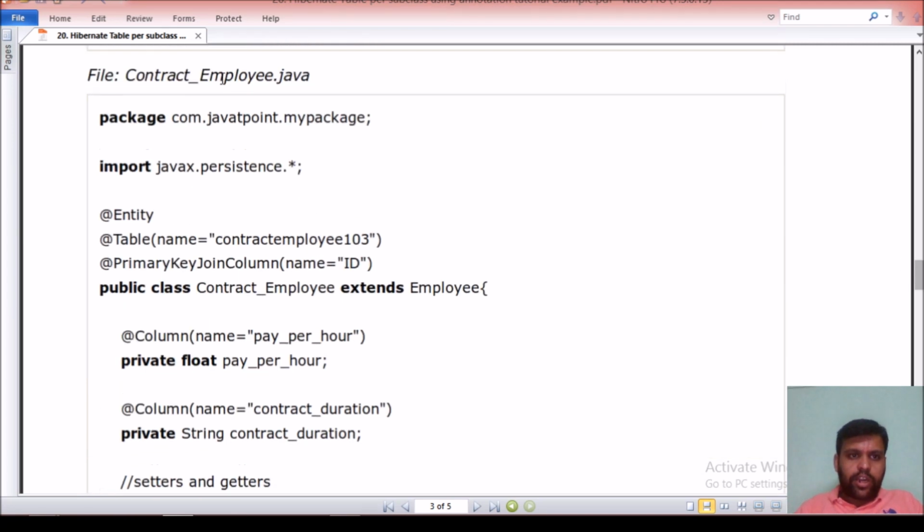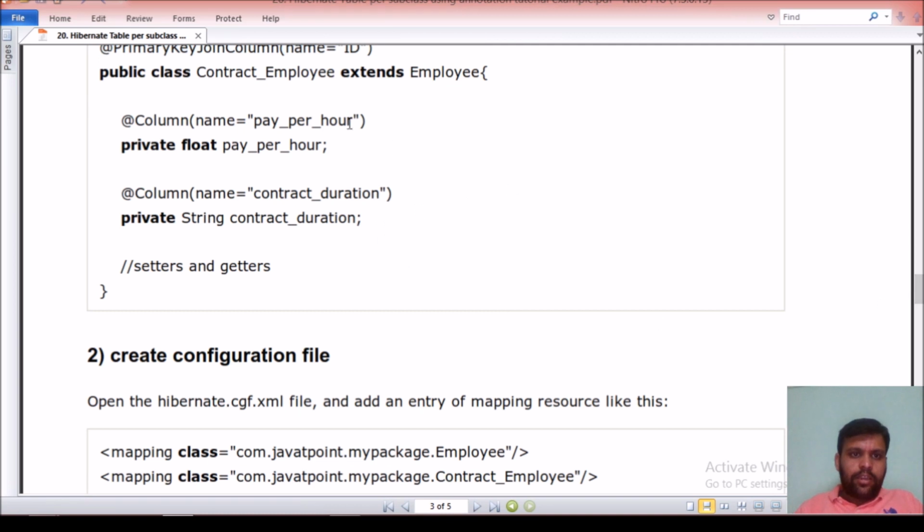Same way for the contract based employee, @Entity represents the class, the table is represented by @Table, and as it is again a subclass, the primary key join column is ID, and extend Employee with its private members, and then getter and setter methods. So this is how you can create the persistent class. So the first step is completed.